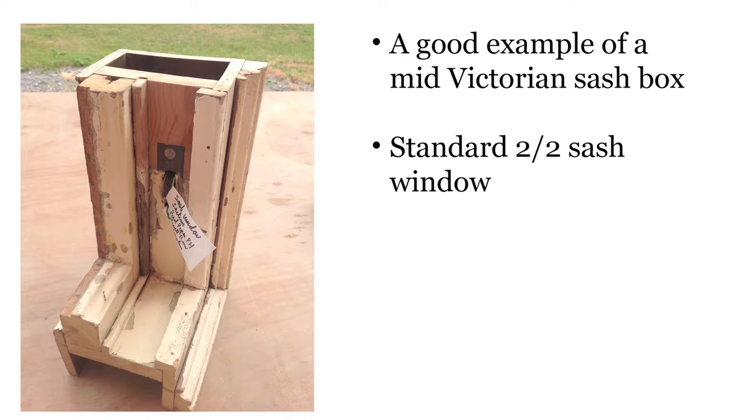This is an English sash window section from Darlington, about 1865, from a public house called the Pied Piper. It shows typical English sash windows with the weights, the way they're constructed with the weight box, and the sashes that slide. In Europe you had sliding sashes in the 17th century, but they didn't have the weights. You can see it's quite a complex construction, with a staff bead, parting bead, headpiece, outside lining, inside lining, and architrave. The sash here is a separate entity — that's the pulley style, inside lining, outside lining, back lining, and the architrave.